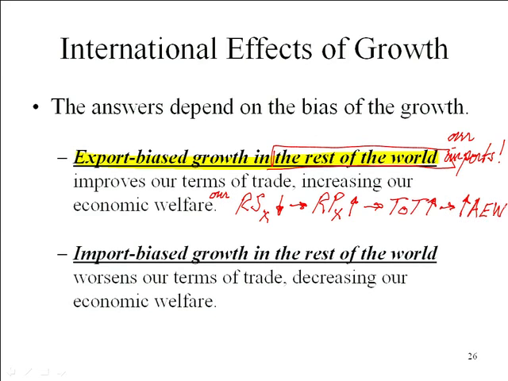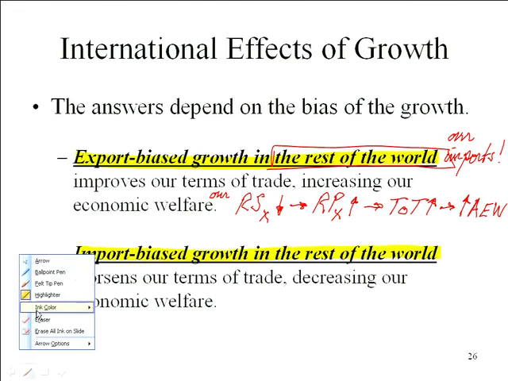In essence, what's happened is China's growing very rapidly. They lose some from international trade because their supply of their exports on the world market has increased. We, as the importers, get to take advantage of that through lower prices. So if you look at the price of imported goods from China into the United States, what you would see is that there's been a steady fall over the last 10 or 15 or 20 years. So we're better off for this rapid economic growth that's been on China's behalf. And of course, it works just the opposite if it's import bias growth in the rest of the world.